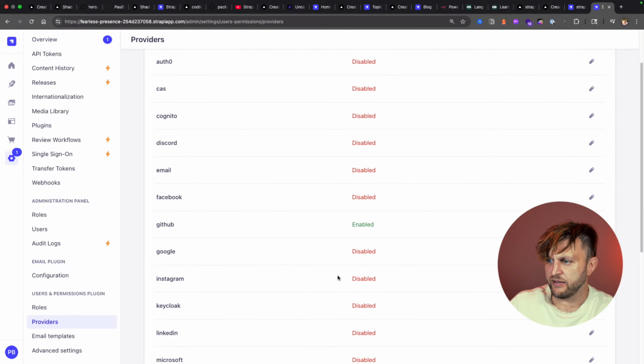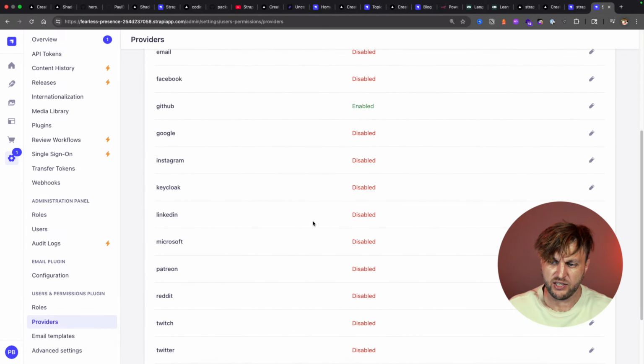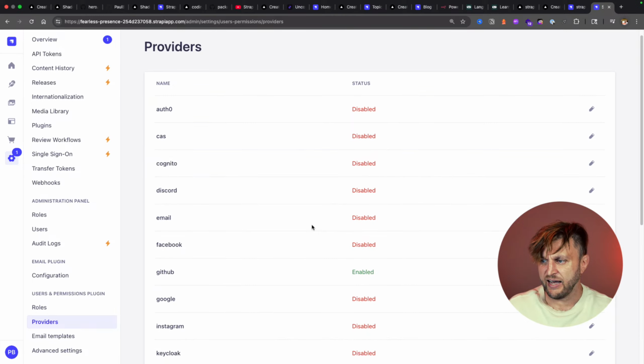So what I wanted to do is to not deal with email sign up or anything else. I wanted to keep it straightforward and simple and not be responsible for it. So I used the GitHub provider to be able to set up the auth, and then I set up in GitHub how you add the app and so on. So I'm basically using Strapi to handle that, so I don't have to use Clerk or Next.auth or what have you.